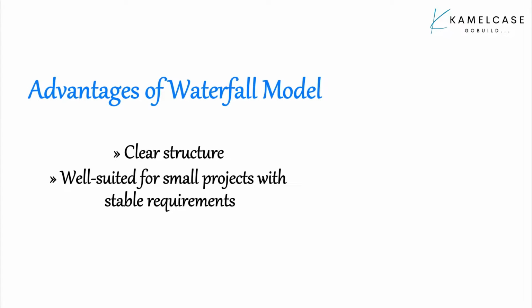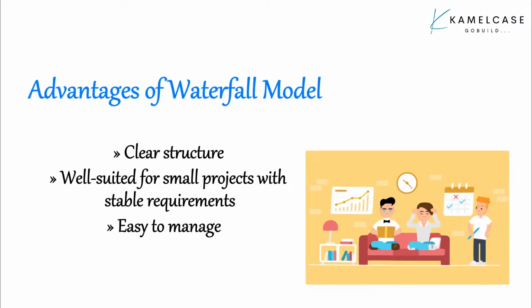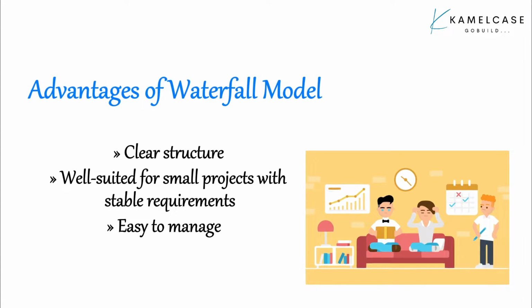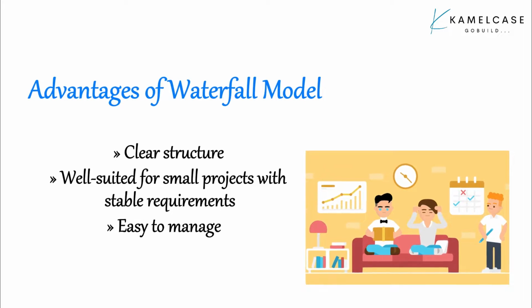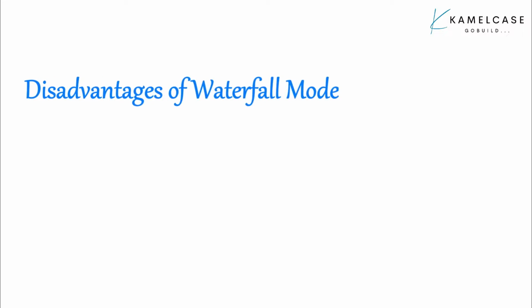Waterfall's sequential nature ensures that each phase is completed before moving on, making it efficient for projects where the scope is well-defined and changes are unlikely, resulting in a focused and predictable development process. So at last, we have easy to manage. Waterfall's structured and sequential approach simplifies project oversight, enabling clear planning, resource allocation, and progress tracking at each distinct phase of development. Disadvantages of Waterfall model.